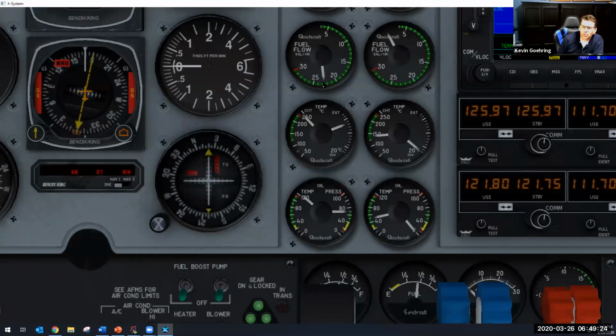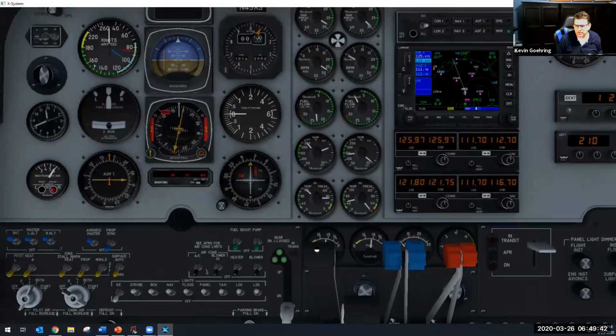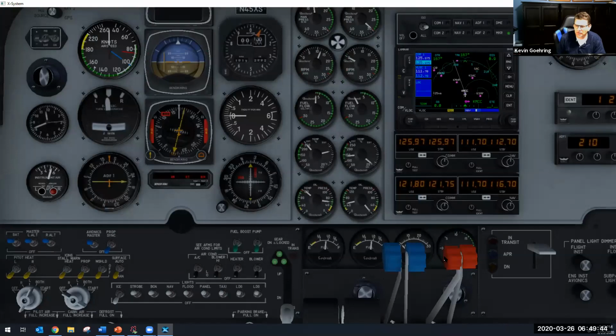And look at my fuel flow, it's way down here. It was way up here before. Same EGT pretty much. Look at my oil temp. That's not good. CHT temp, that's not good. So that's what that looks like. Oops, pressing too many buttons at once. Okay. I don't know, even though it's a simulator, I think I felt sorry for that left engine. I got to let off of it.